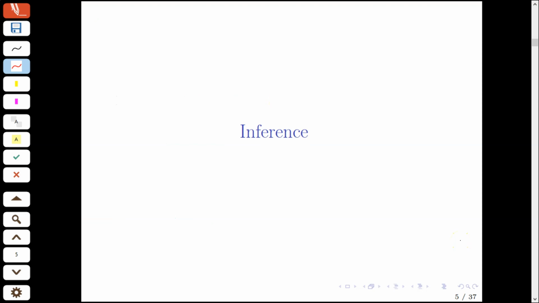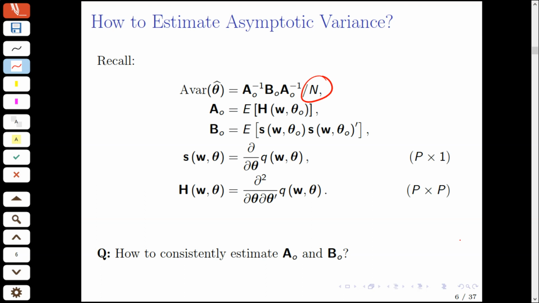First up is our main goal for today, which is developing methods for valid inference within the M-estimation framework. So recall here that if we've established a result of asymptotic normality for the M-estimator, here theta hat, then the asymptotic variance of the M-estimator is given by a sandwich form upon dividing by the sample size n. Here there are two contributions to the variance, A0 and B0. The first contribution, or the bread component, A0, takes the form of the expectation of a Hessian, where the Hessian is the second-order derivative of the q function with respect to theta, and it is evaluated at the true parameters, theta naught.